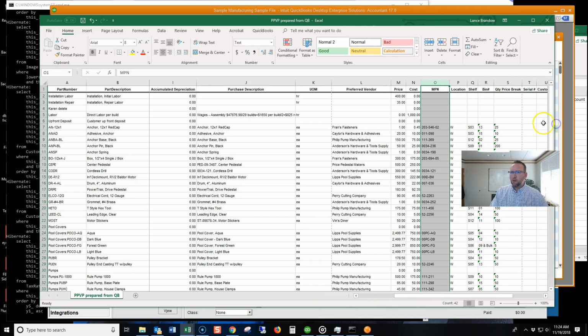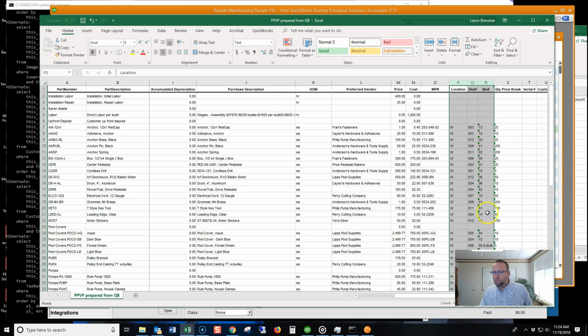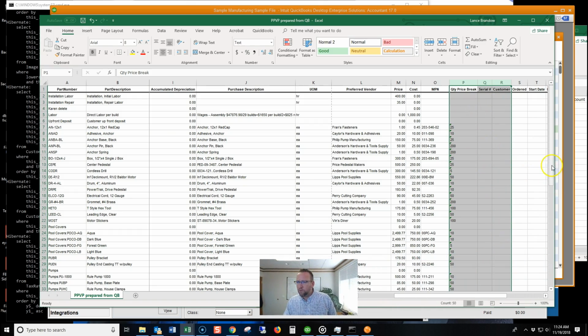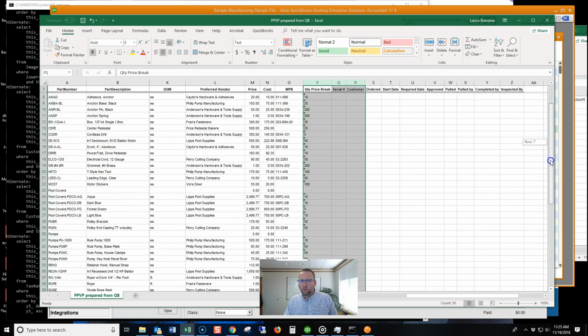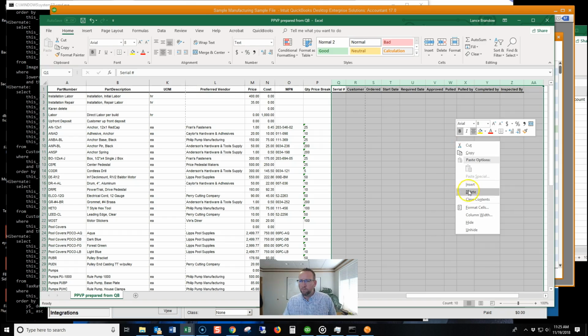Okay. Now notice I have a new spreadsheet. I still have the spreadsheet with all of this data, so I can clean this off of this spreadsheet because I still have it on another spreadsheet. Quantity, price break, bin location, shelf. This is all great data to have to import into Fishbowl, but we'll take it off of this one. Let's see if we have any serial numbers. No, okay. Customers. The rest of this is just blank, so we might as well just get rid of it.